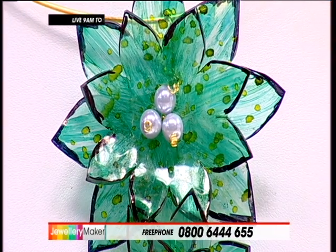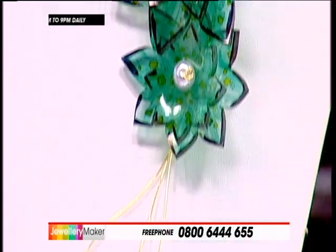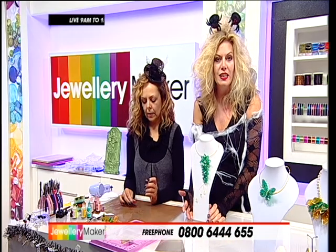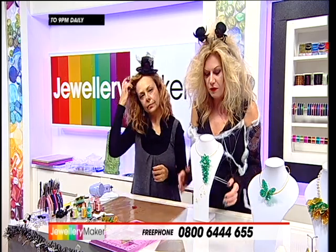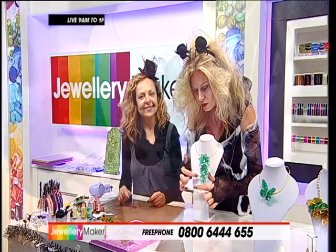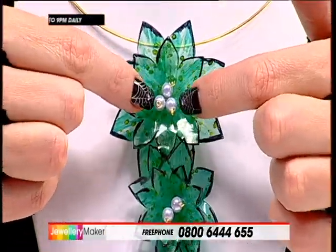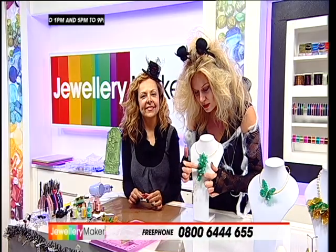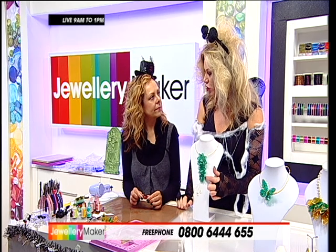What I like about this as well is everything's not got to be 100% perfect, because if you're doing designs like this, nature isn't perfect. Everything's completely different, but you can see those gorgeous flowers coming down. That's where Natalia was talking about setting the gemstones like the stamen of the flower, right into the centre. That's why you need to drill, or take your hole out, before you shrink them.